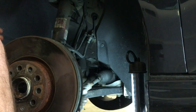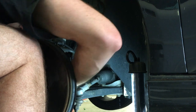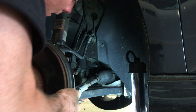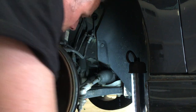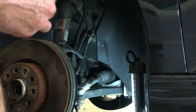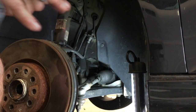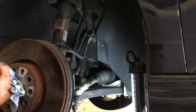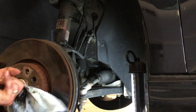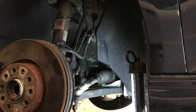I'm going to put the outer spline in there and get that started so I can at least turn the hub. I guess I'm going to pull this off. I've already got the rubber cap out of the end. I've pulled off the netting. I'm going to put a little bit of this grease around the splines. I'm going to wipe this out. The other side was pretty rusty looking, so I used a little bit of WD-40 to clean some of the rust out before I greased it. But I still wiped it out before I applied the grease.